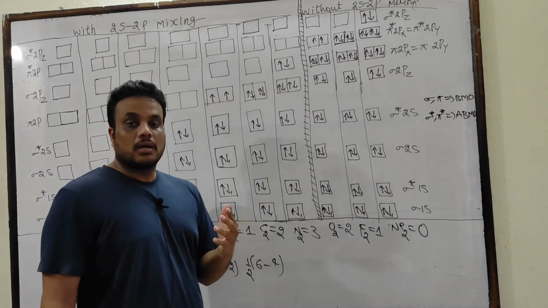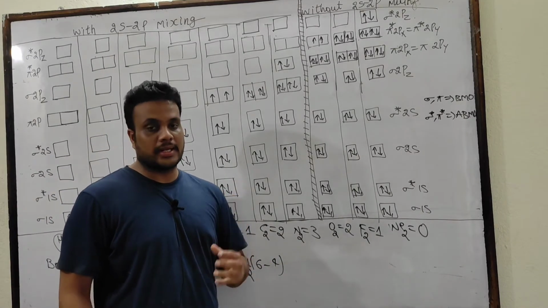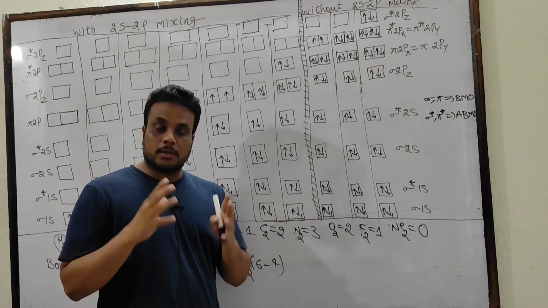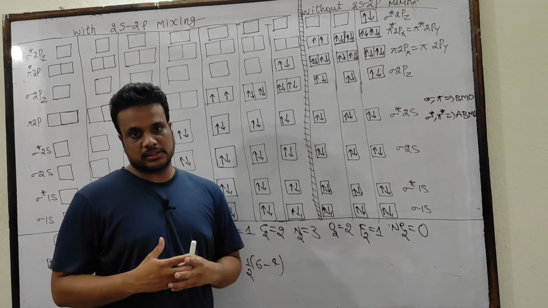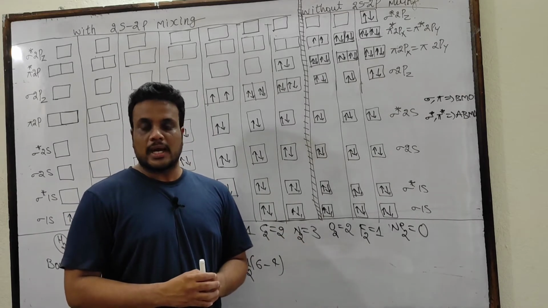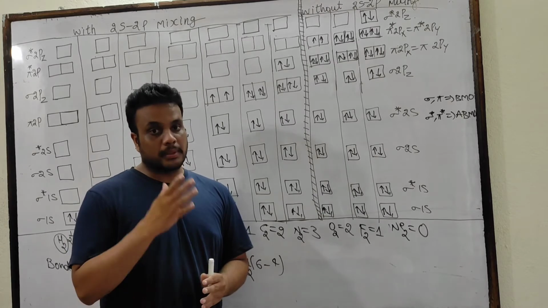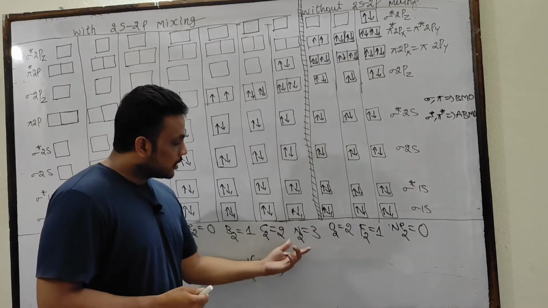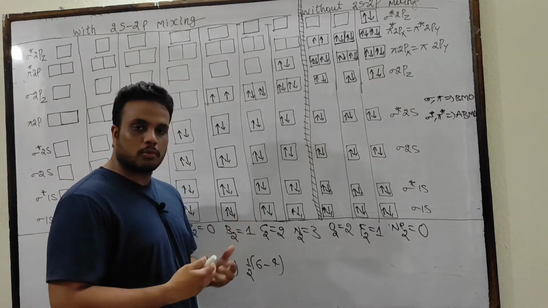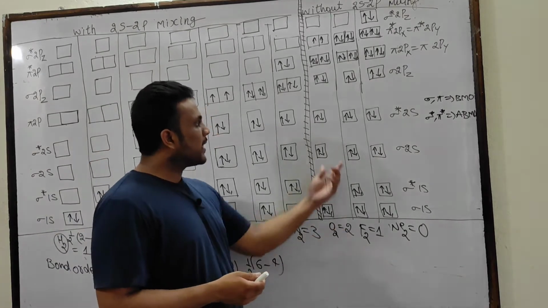N2 reactions at room temperature are very rare. Whatever the reactions we talk about N2, they take place at relatively higher temperatures because of the presence of a triple bond between 2 nitrogen atoms, and very high energy is required to break this triple bond. So with increase of bond order, bond strength increases, stability of that molecule increases, and O2 is again a paramagnetic species.